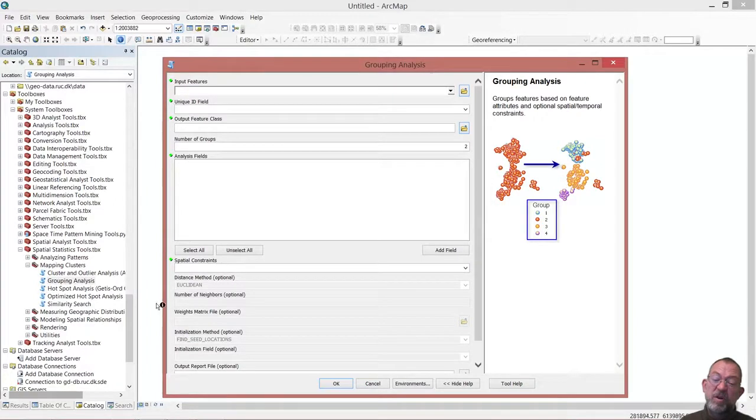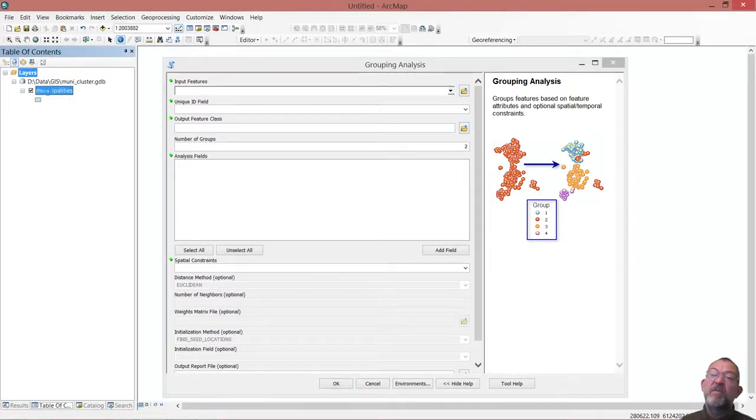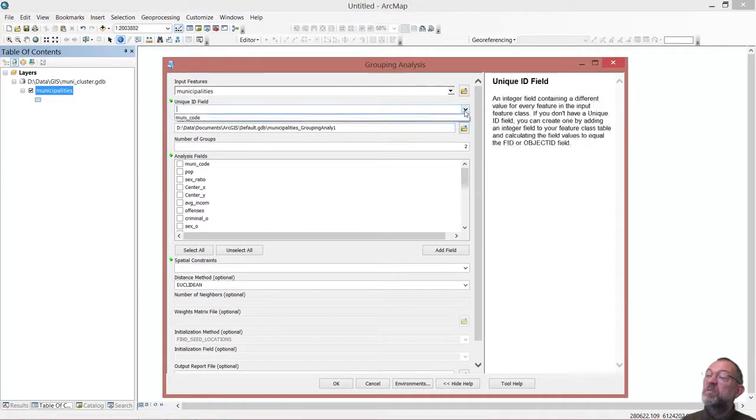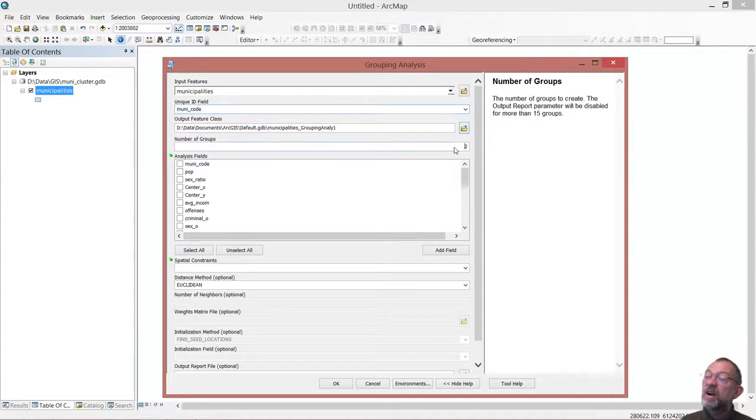In the grouping tool, we have to specify a series of parameters. Of course, primarily we have to specify where we're going to get our data from, which ID we have, the municipality code, specify a number of groups we want to look at, let's say 5, and then specify which attributes we want to look at.